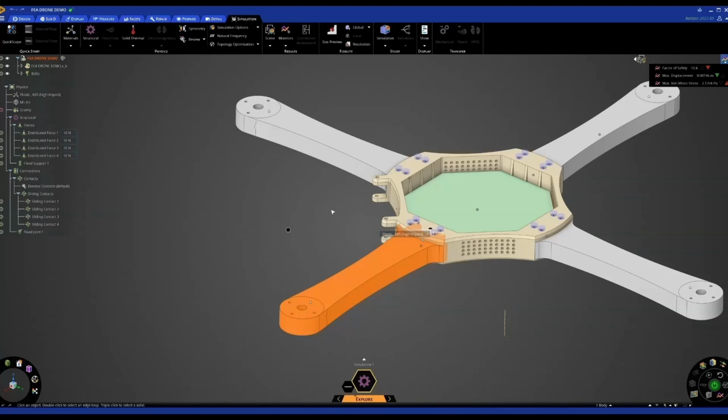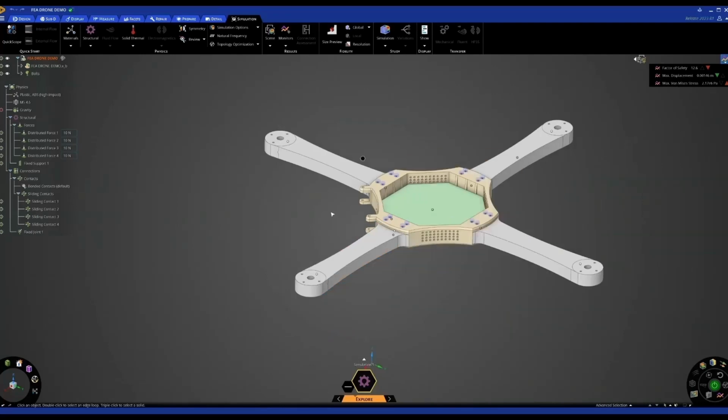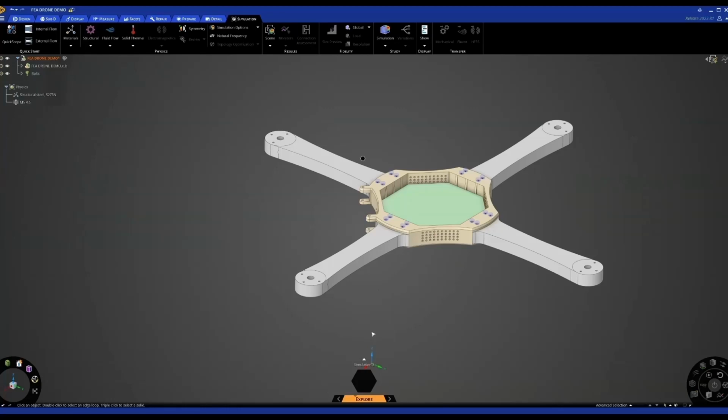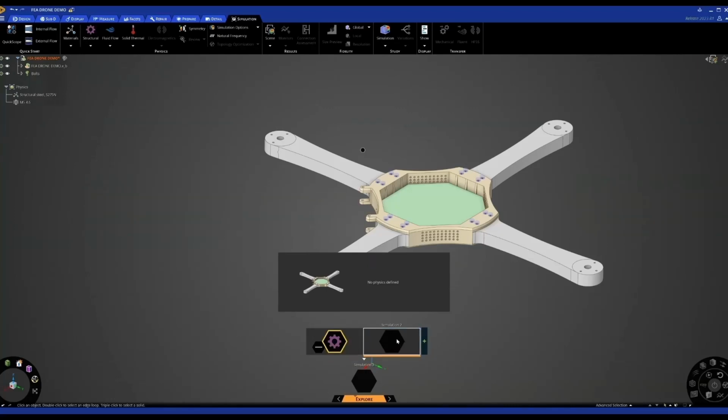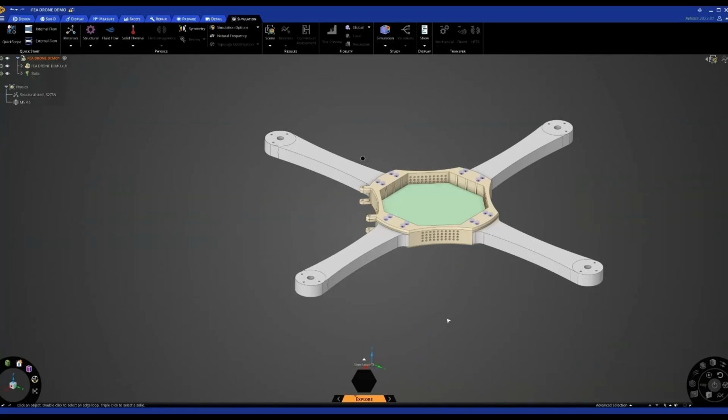So the first thing I'm going to do is create a new simulation. So here we can set up a new simulation. This is just a new physics simulation here. You can see that we can jump back to the old one, but now we're in a new one. Obviously you can rename them and that sort of thing.